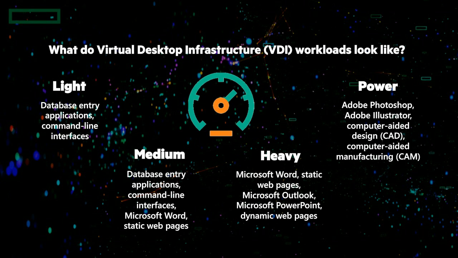The reason I bring this up is we'll look at this next week with the whole HPE portfolio. We actually break down how to size a VDI environment by using these types of workloads. So what we see here is light workloads, medium, heavy, and power. These give you an idea of what these workloads look like and how we size them. What makes sense to be a virtual desktop and what doesn't? I think everything now can be, but it certainly can take a little extra effort, especially as you work towards the heavy and the power side.